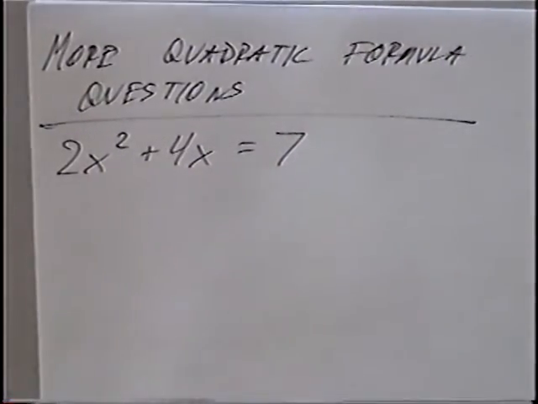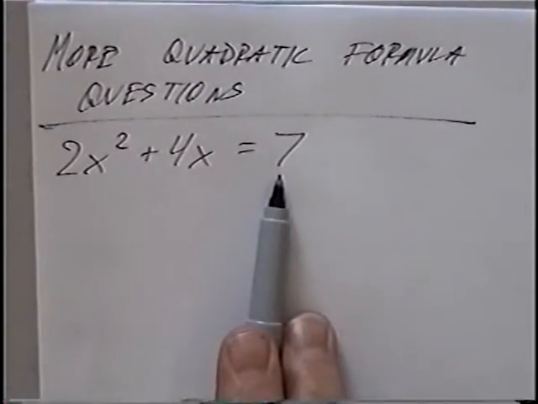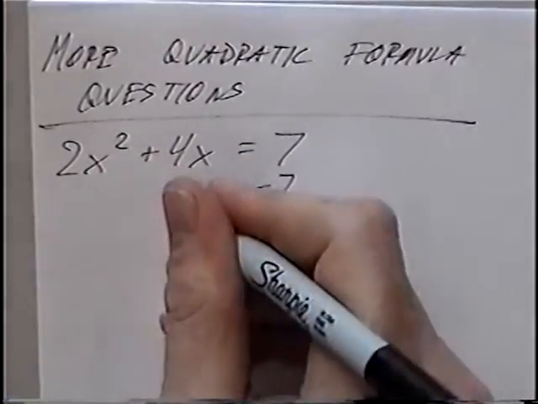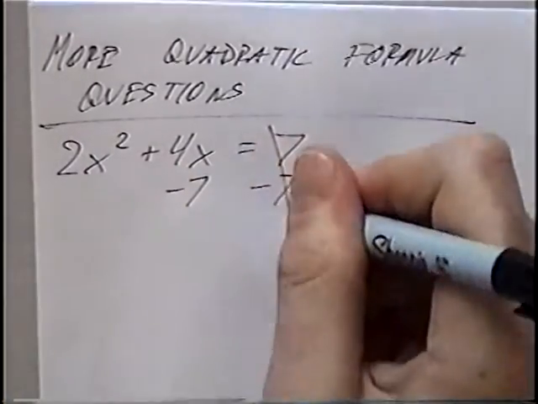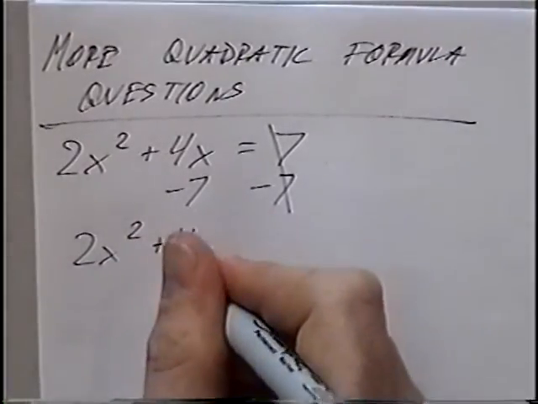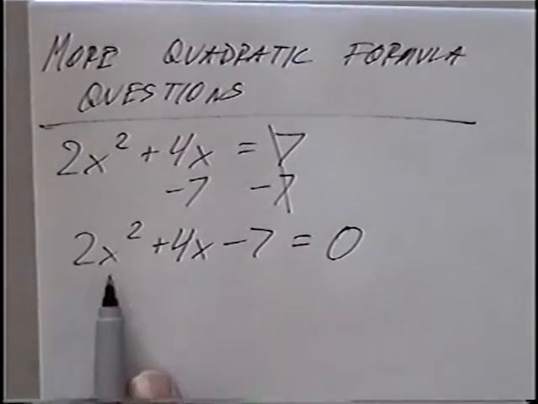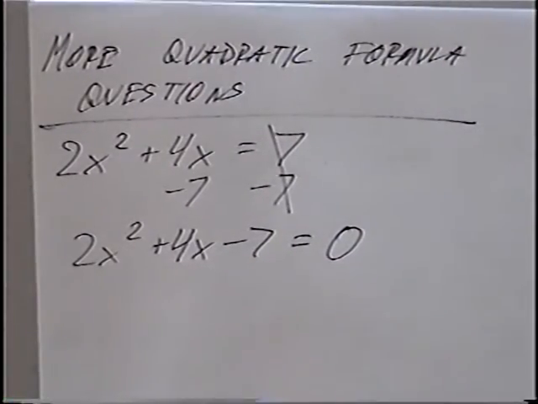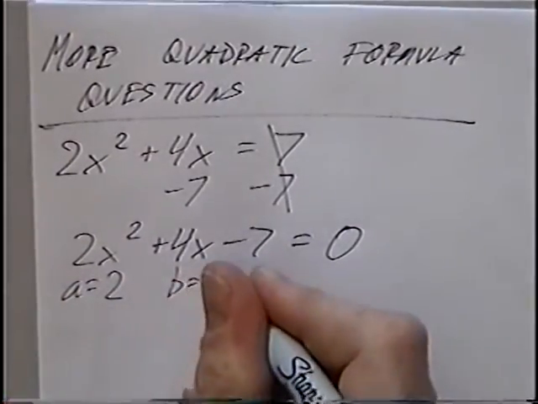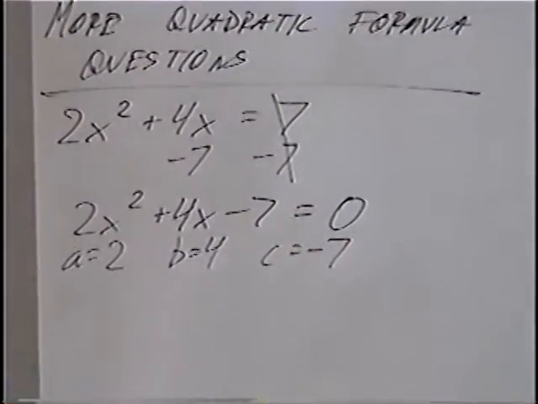Again, we can use the quadratic formula for any question that we have x squared. Keep in mind though that the equation always has to equal 0. If it's equal to a different number like 7, before we do the quadratic formula, we can cancel that out by subtracting 7 on both sides. So we'll have 2x squared plus 4x minus 7 equals 0. And now the equation's in the form ax squared plus bx plus c. A again is the first number, b is the second number in front of x, and c is the last number without a variable.